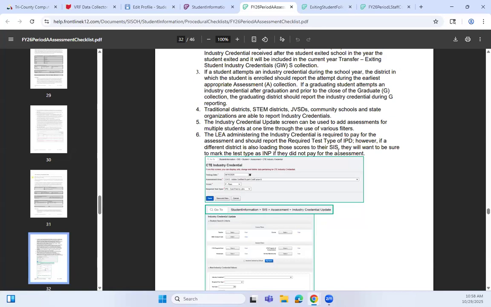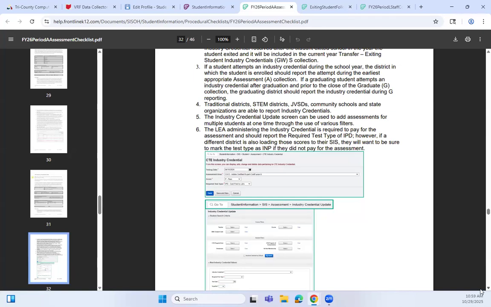The industry credentials are manual entry. There's no way to upload. Oh, okay. So we must have put those in, but they're not that many at a high school. I know that. So if anybody's thinking about that, 1,000 and some compared to 20. Okay. Better than me. She blew it out of the water. Honestly, she blew it out of the water. So anyway, that would be something that you do want to check when you get back for anybody who's offering those CTE courses. Are they giving that industry credential and are you reporting it?